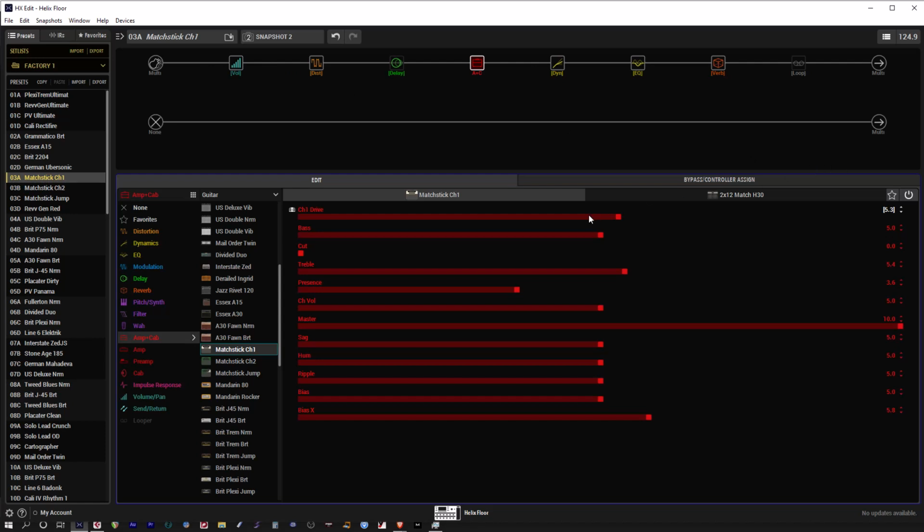So if I come here and I make a change to this, and let's say move it to 4.5, go back to snapshot 1, we still have our 2.9. And what happens is it recalls the changes that I made. I didn't have to save those changes. They just recalled, as the Snapshot Edits global setting says. It's going to recall it.